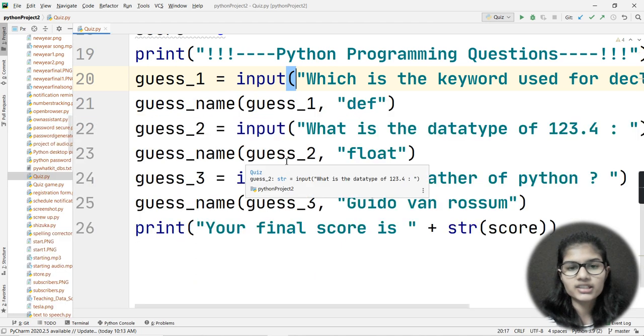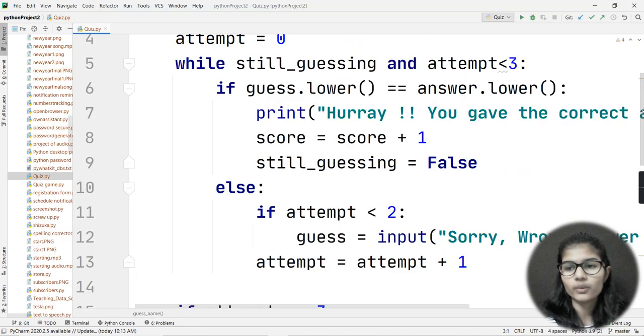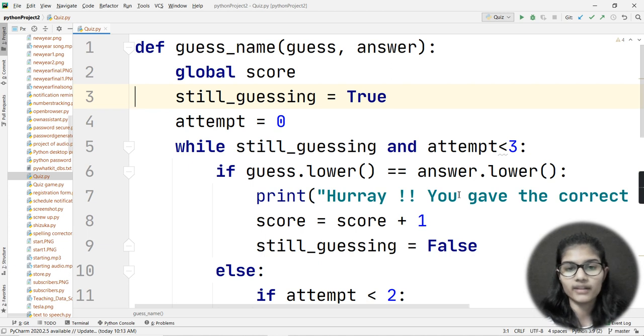So I hope now you got the idea of how you can make a very simple game using Python programming, right? Here we have not used any libraries, and we have not used any GUIs or something like that. We simply used our functions. We simply used global and local variables. We simply used conditions. We used the while loop, and we took the input from the user, and our game was made, right? So it is not the case that you always need some libraries for making a game. You can make an easy and simple game using some basic Python concepts also, right?